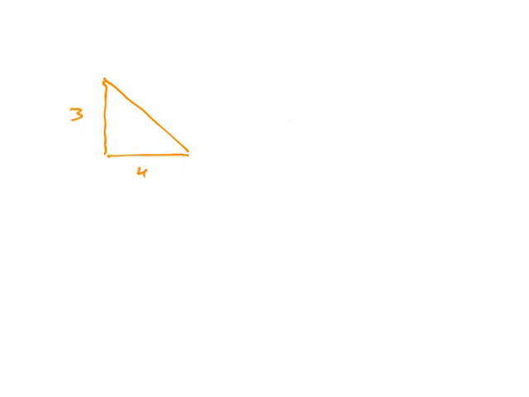This is 4, this is 3, this is 5. I've got a charge here and I've got a charge here, and my force is pointing that way. I want to know how much of this force is in the x direction. Either I could find this angle theta, and once I know theta, the x piece of the force is the total force, which I've already written, times cosine theta. So all I have to do is calculate theta, stick it into cosine theta, and I'll have my x component.